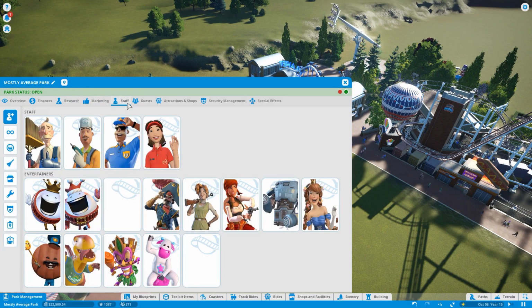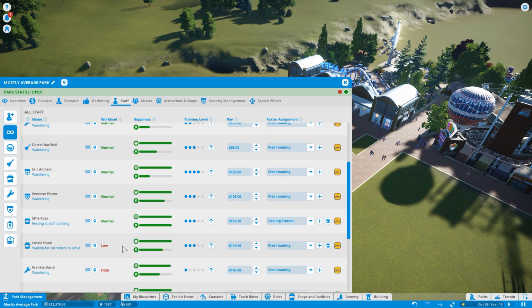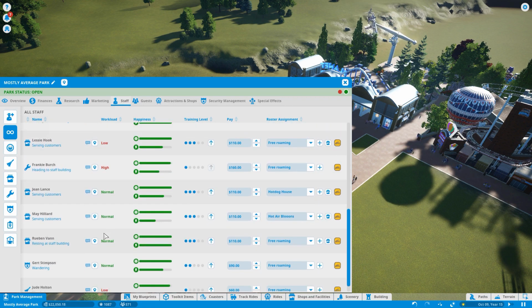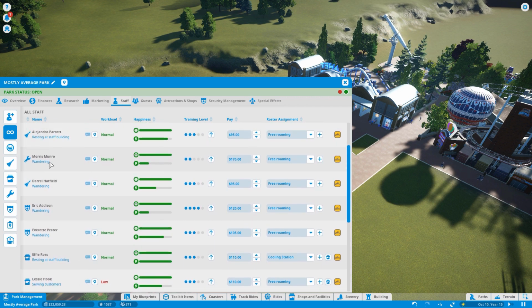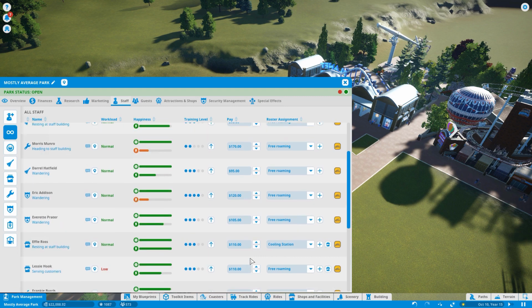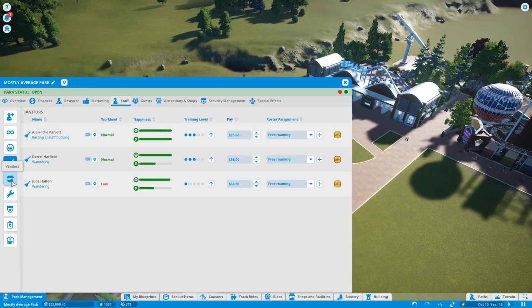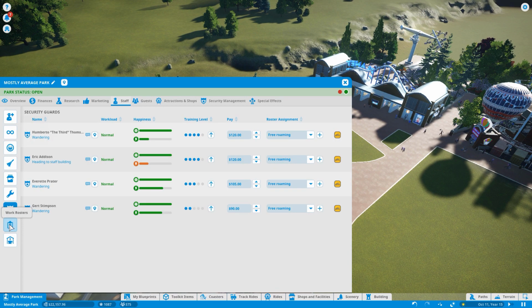Our marketing, we're not going to worry about that. Our staff, everyone seems to be pretty happy. Low to normal. This guy's got high. Let's go ahead and we'll boost Frankie up here. Jude, is he the only mechanic in here? No, Morris, 170. Okay, we need to make sure you're at 170 too. But that should be good. I don't think we have any. And Dylan. I didn't even realize Dylan was here. So yeah, these guys are all pretty good. I don't see any reason not to change anything with these guys.